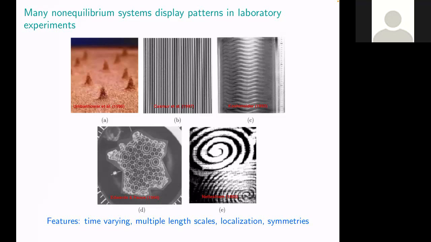And the left panel here is an example of a Faraday wave system, which involves taking a thin layer of fluid and vibrating it up and down with large forces. And what happens to the surface is that the surface stops remaining flat and starts to form crests and troughs, which are being visualized here. All the white reflection comes from the flat part of the crest at the top and the flat part of the trough at the bottom. So you're seeing both the crests and the troughs in this picture.